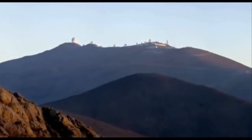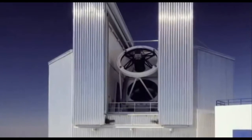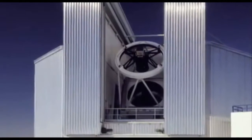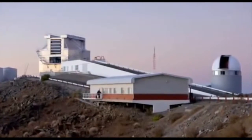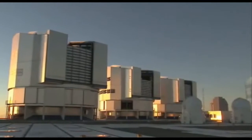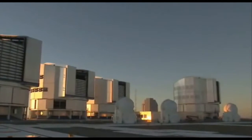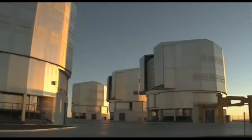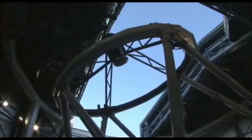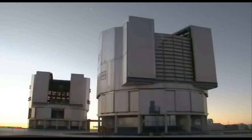The observing campaign started with observations made in 1992 with a SHARP camera attached to ESO's 3.5-meter New Technology Telescope, NTT, housed at the La Silla Observatory in Chile. More observations have subsequently been made in the last few years using two instruments mounted on ESO's 8.2-meter Very Large Telescope, VLT. Over the 16 years of this study, ESO's telescopes have stared at this one region for 50 full nights.